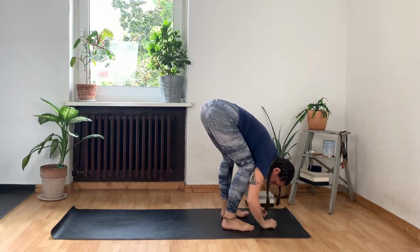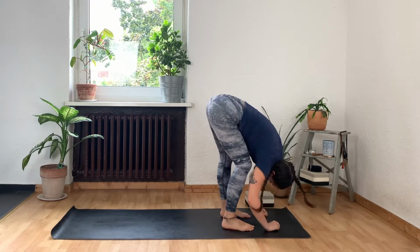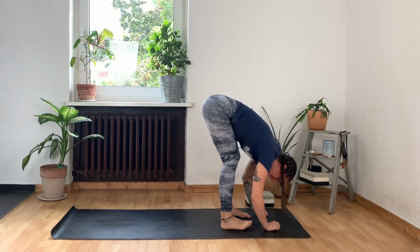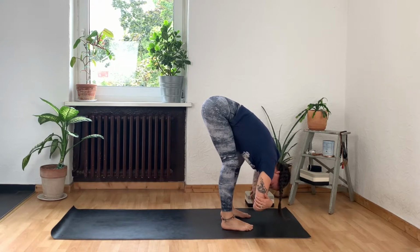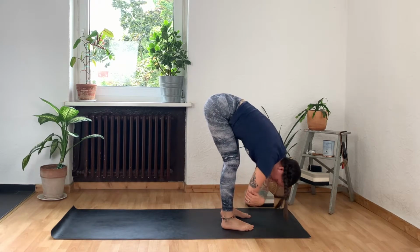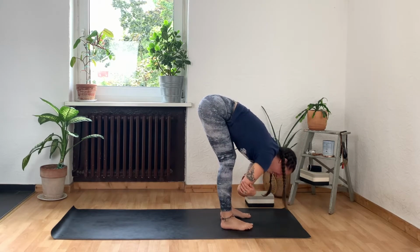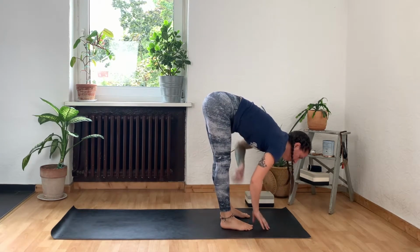Take your feet as wide as you would like, or maybe together. You can wobble out your legs, your head, your pigtails, whatever's going on for you here. Maybe you grab opposite elbows and just dangle for a little bit. Beautiful. And then when you're ready, release your fingertips down to the floor.